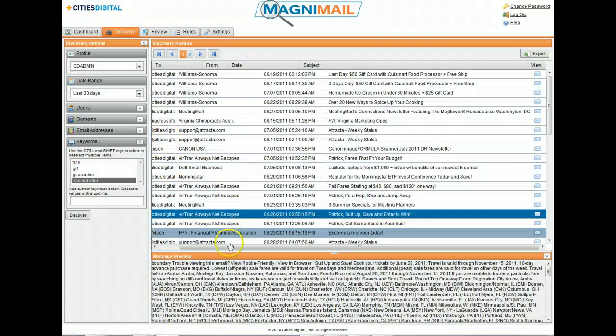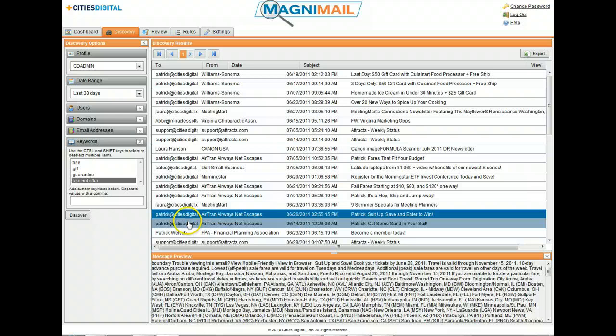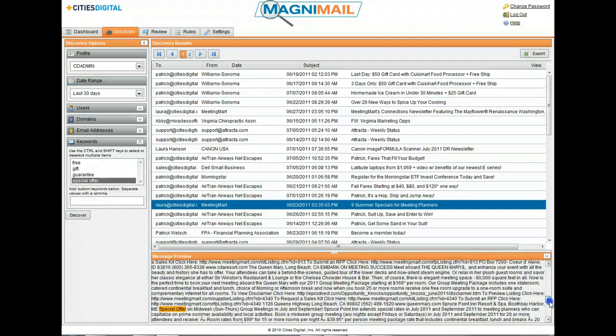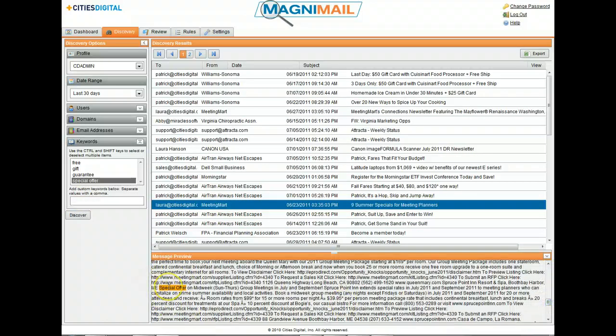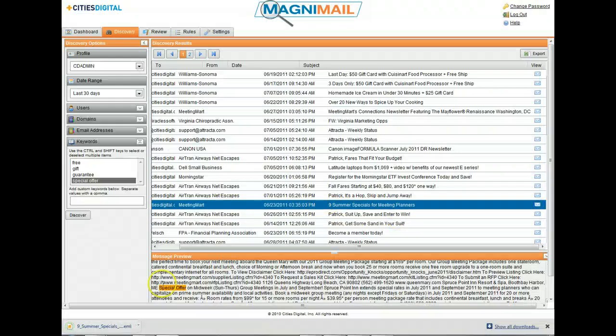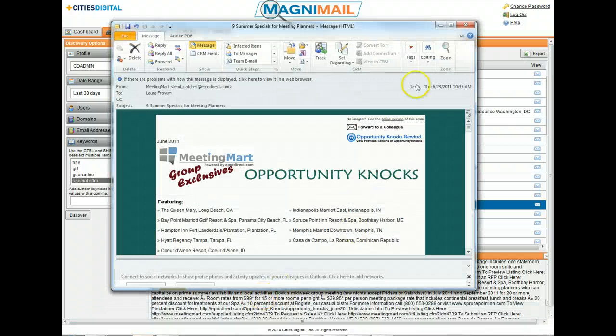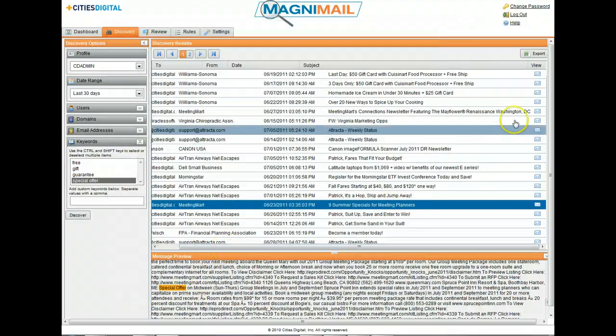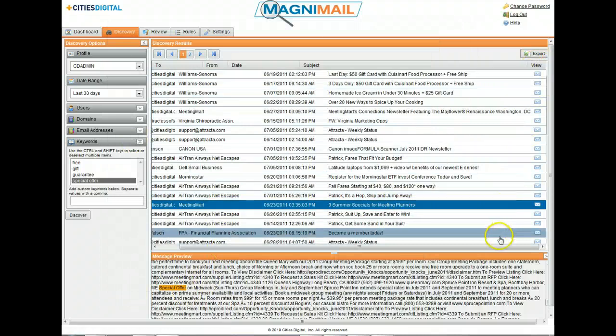Under the Discovery pane, we can search on specific keywords in any of our messages. We can have a profile with a certain date range, specific users, registered domains that we'd like to search, email addresses, or predetermined keywords. We can always type in our own custom keyword here. You'll notice that if I click on an email message, it's going to display where it found that key phrase in the message, right here. I can view any email message that I would like just by clicking on the envelope. That email message came directly from Laserfiche. I can always export out an entire list of all my e-discovery searches right here.